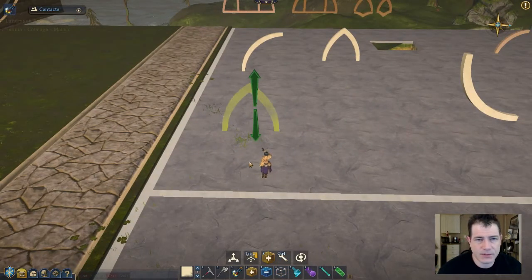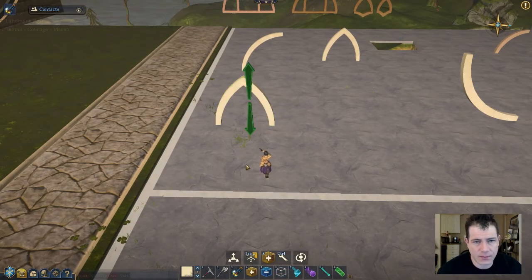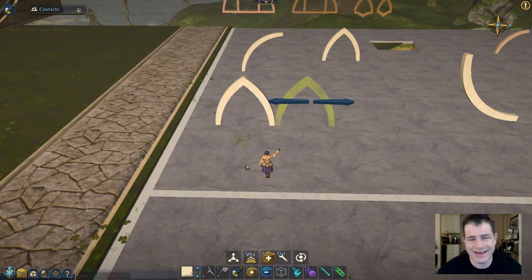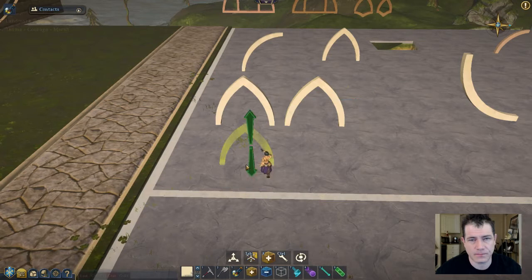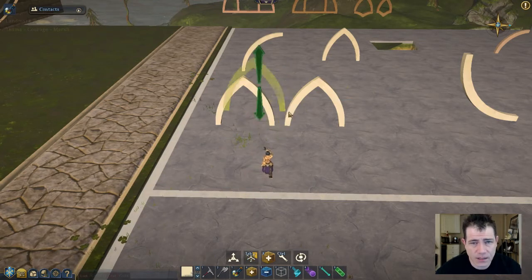I'll bring this up into the air and I'm going to paste it down. I'm going to drag it over, and I want an even number in between the bottom edges of this thing. So I want to come over here and go 1, 2, and I'm going to paste it down.